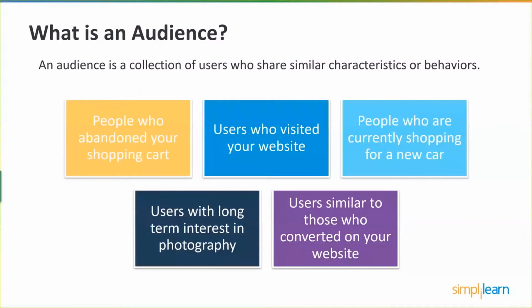People who are currently shopping for a new car. Now, you may not know that information, right? You don't know until someone's been on your site and they've looked at your cars and automotive offers that they're shopping. So that's third-party data where Google looks at who has recently been looking at comparing cars and prices and dealerships. And so that's like an in-market audience. They share characteristics of currently researching cars, but not necessarily on your site.